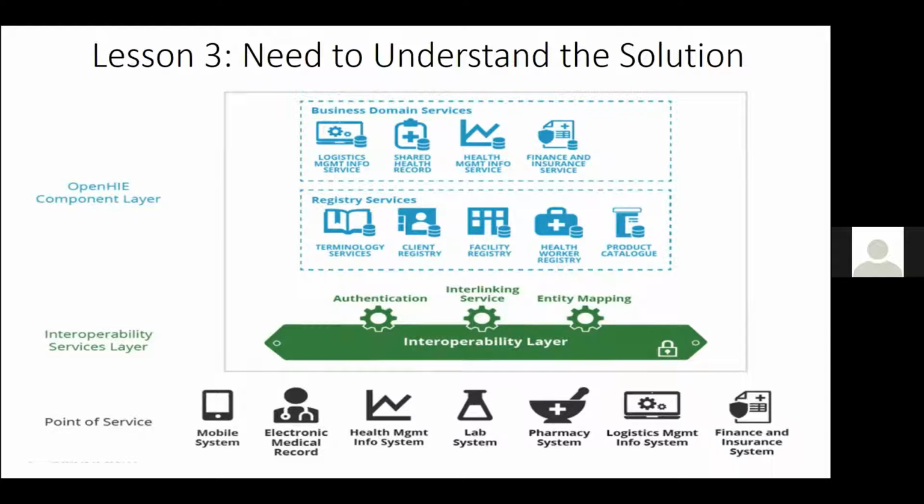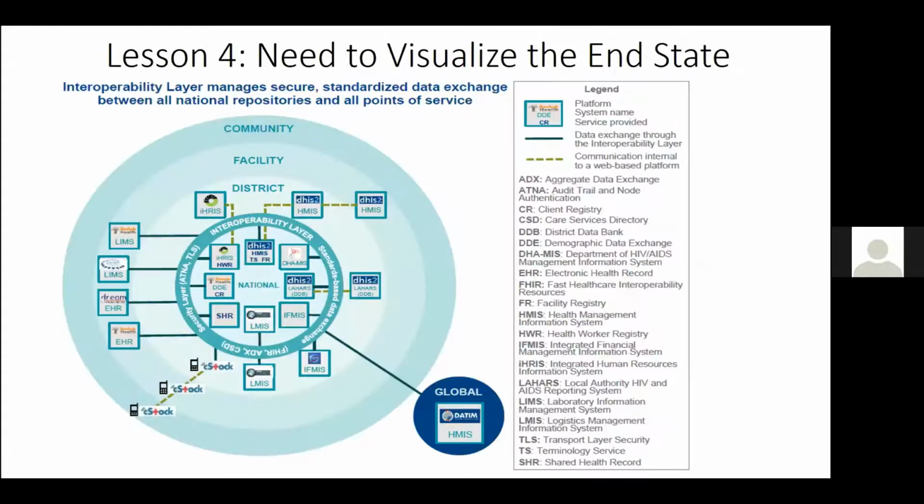In terms of understanding the need and the solution, in trying to convince everyone, we also looked at best practices that everyone has thought through and could be more applicable to our environment. In that case, we used very much the OpenHIE interoperability architecture, and in the end we built our platform based around the OpenHIE interoperability architecture. The key thing is to be able to understand where you are and what you need, but most importantly, the end result.